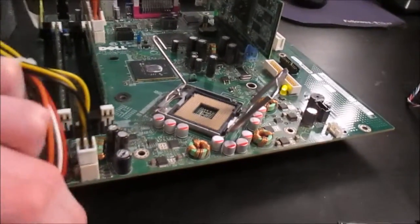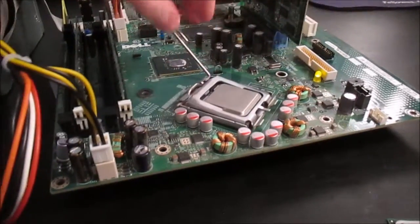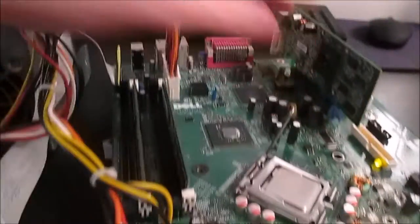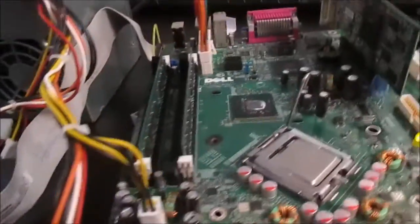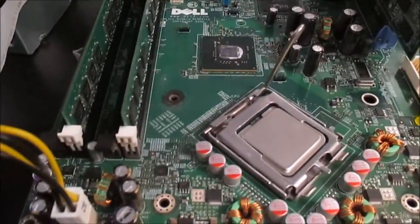Gosh, I can't see that. This Core 2 Quad. I think that's which one this is. Yeah, it's the Core 2 Quad. I'm going to see if this works at all in this board. But it's a 95-watt TDP, so it'll probably catch on fire. The power supply will, rather. But anyway, I'm going to stupidly try it anyway.